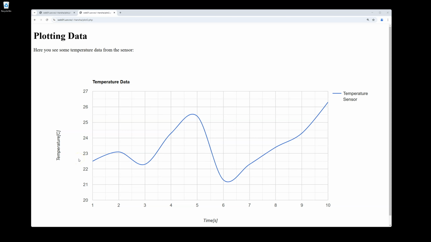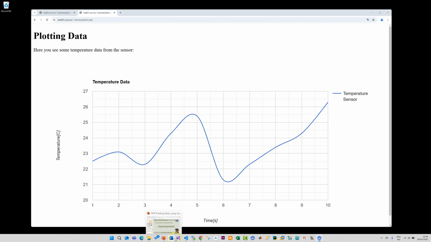So these are our results so far. A basic PHP web application, and as part of the web application we are creating this chart using Google Charts, and the data within this plot are retrieved from the MySQL database.